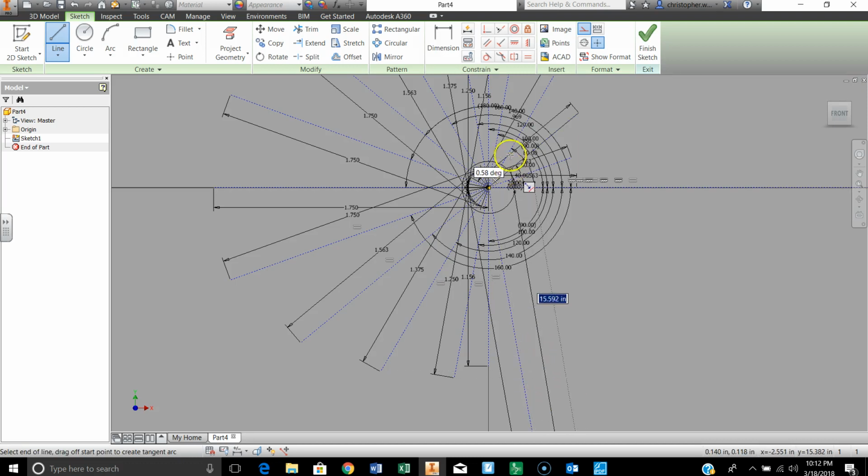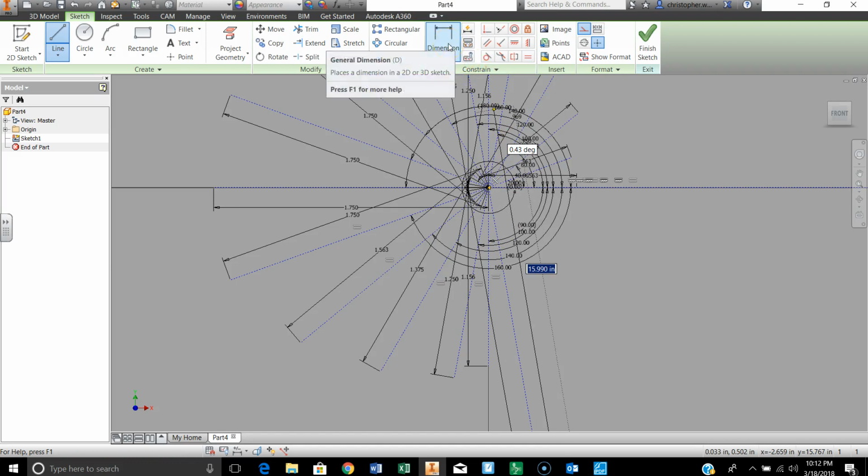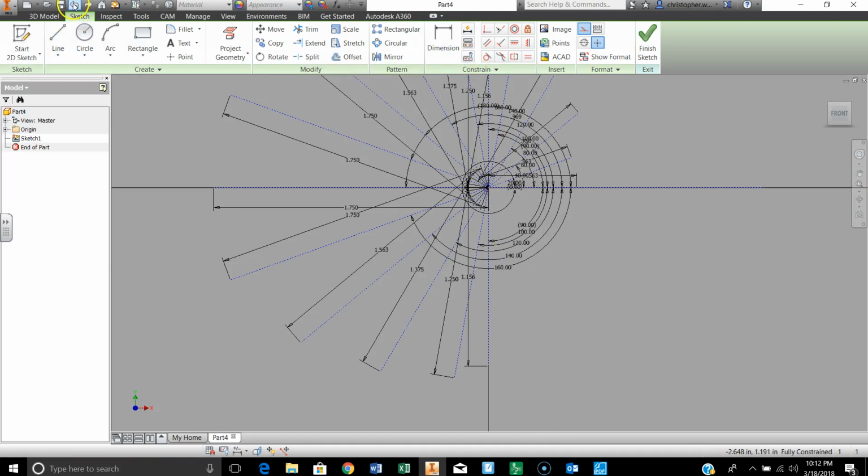Oh, so I have to fix that. In fact, I'm just going to undo that last one. I forgot to hit my 16ths. We're in good shape. Let's try that one again. That's 15.5 divided by 16 at 80. There we go. And then 12/16 at 300, which is actually going to be 60 degrees below that.